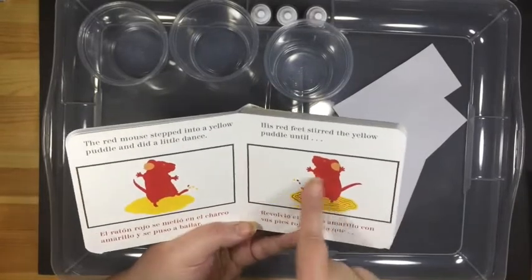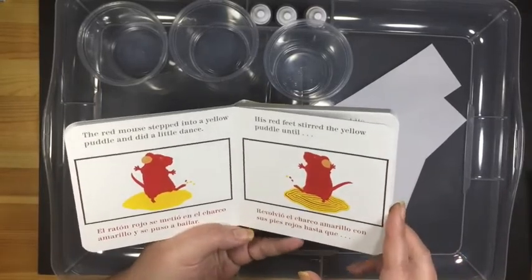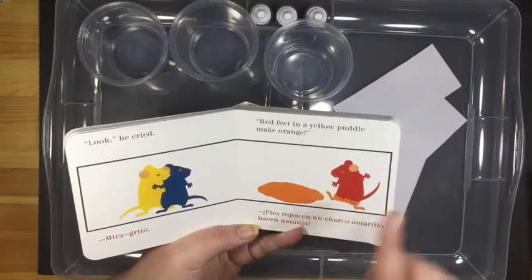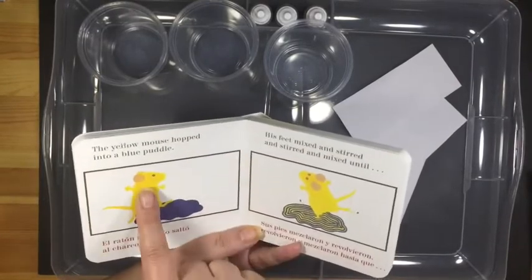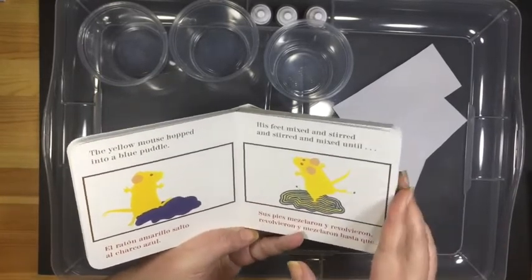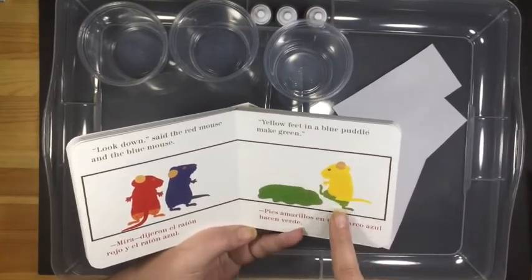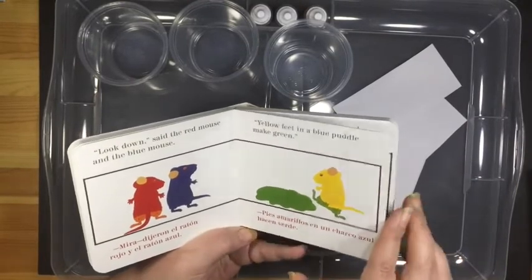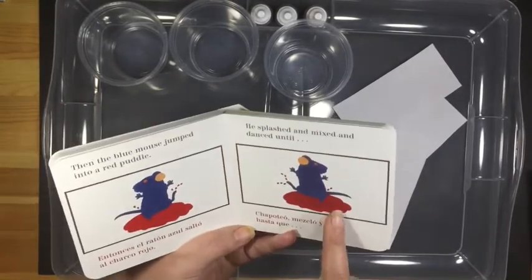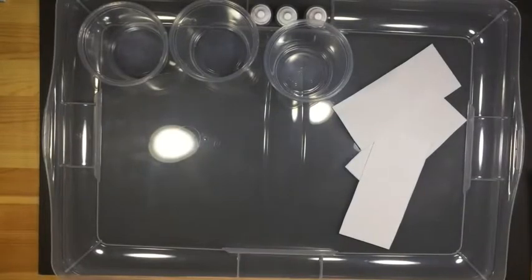So the red mouse dances around on the yellow puddle, and that means that its feet are going to become orange. And so the red mouse jumps on the yellow puddle and makes orange. Then the yellow mouse jumps on the blue puddle and makes, and here you can let your child guess, green. So the yellow mouse that jumped on the blue puddle has green legs. And then finally, the blue mouse dances around in the red puddle and makes purple. And so that's what we're going to do today.